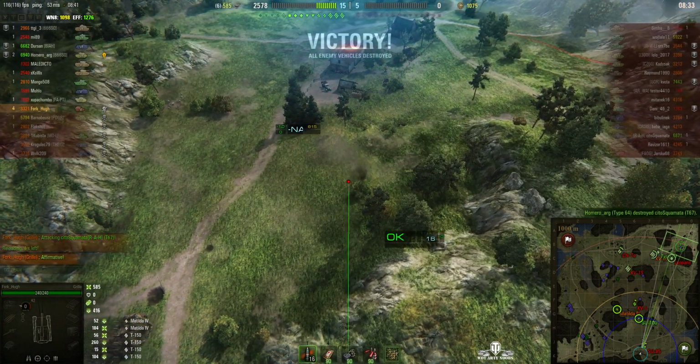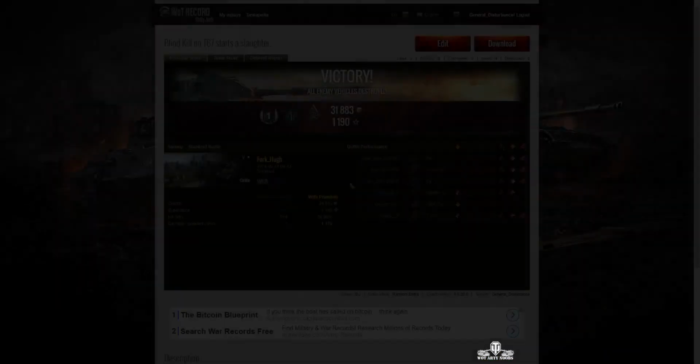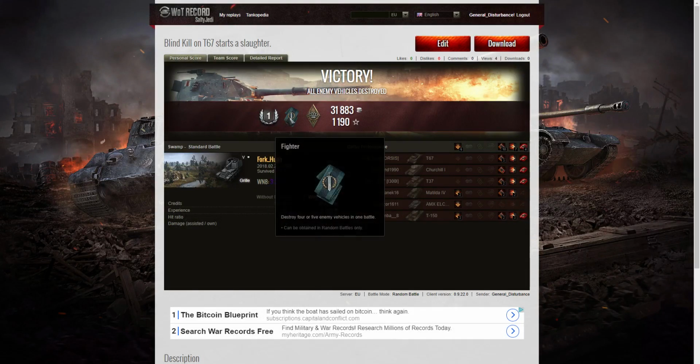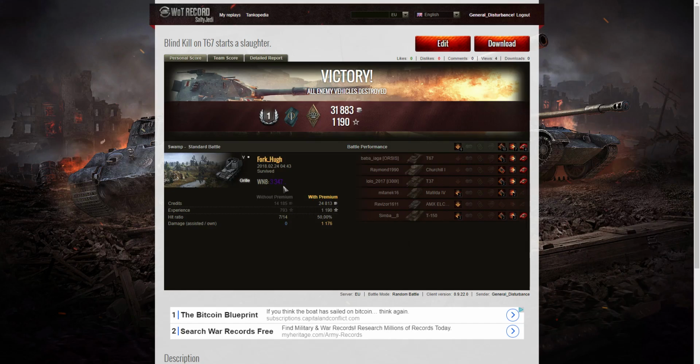So let's have a look and see how we did. Okay, now the battle's over, and I managed to get a first-class tanker with that battle, but still not an ace on that particular account yet. But I did get a fighter badge for getting at least 4 kills, and that's exactly what I got. And I managed to get a bruiser medal for getting at least 5 critical hits. In fact, I got 10 in that battle. So quite good overall. Win 8 of 3347 on that battle. So yes, this account is actually coming along quite nicely.